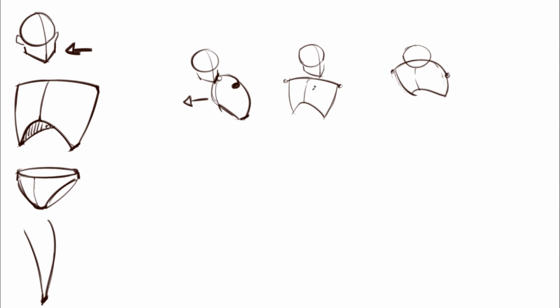And then this one, let's say that the face is looking up a little bit, maybe something like this. So we draw the arrow to show that the face is looking kind of this way. Add our little angles for the jaw. And if we need to add the median line, the line of symmetry in the middle of the face, you can see that it connects every time to the tip of the arrow. That's the point of symmetry in the face.